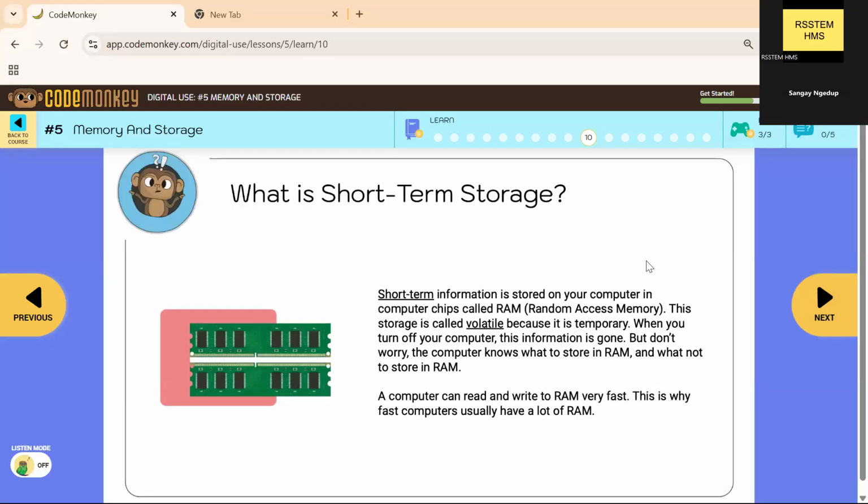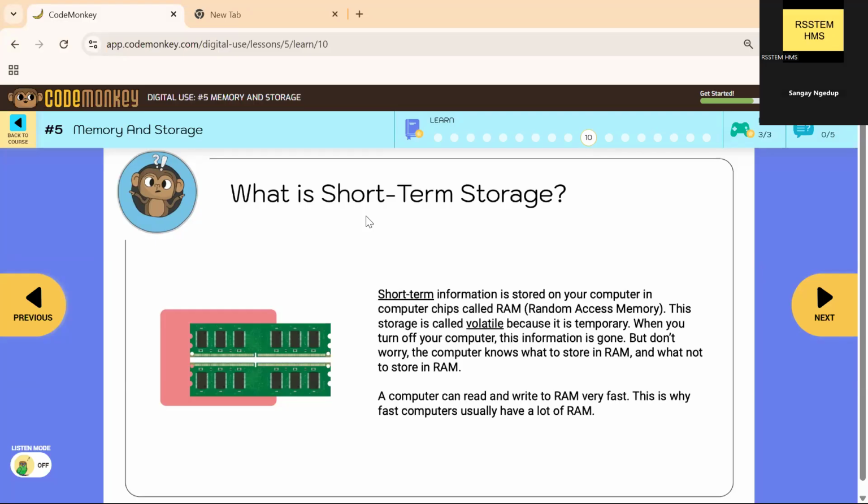Here, in short-term storage, the short-term memory is stored in chips, the computer chips that we mentioned before, known as random access memory. This short-term information is volatile. Volatile means it's temporary. For example, if we place a block of ice on a heater, that ice will melt, which means that the ice is volatile.